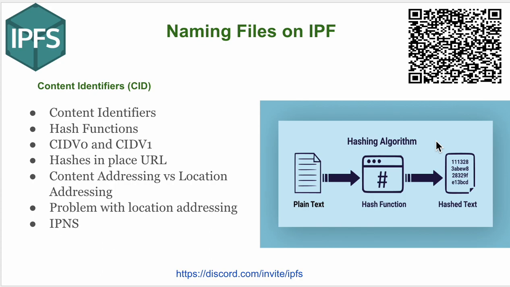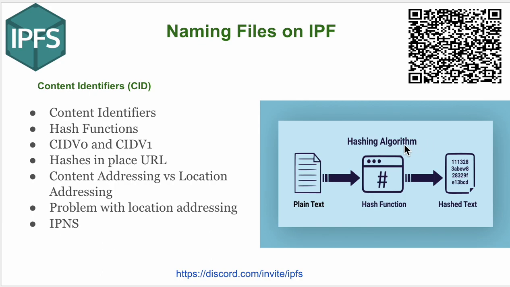So content addressing does not reveal where the file is stored. Remember, it's a peer-to-peer network. You don't have to know where the files are stored. You just need the identifier for that content, and you can download it from fellow peers. How we generate a content identifier starts with a cryptographic hash function that maps input of an arbitrary size of data to an output of a fixed size.